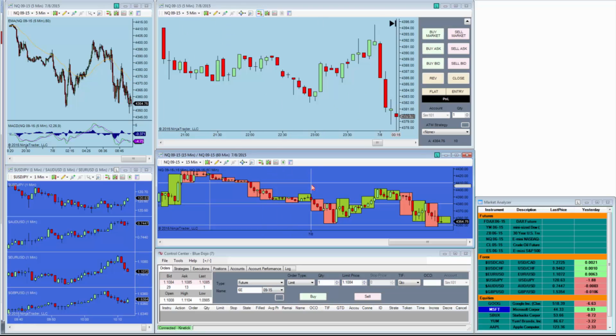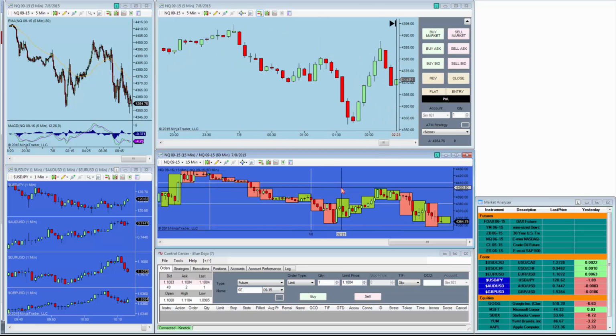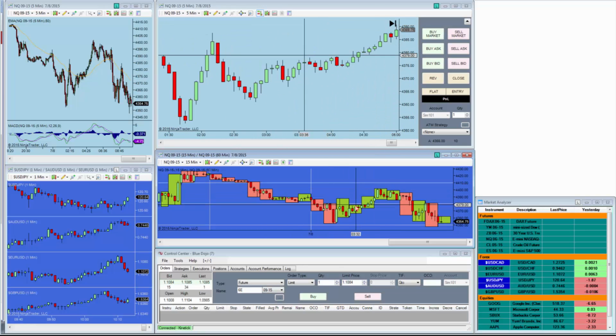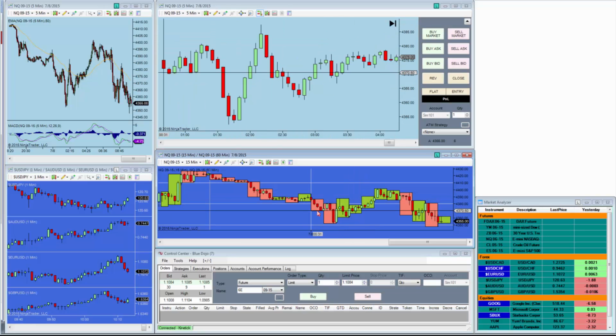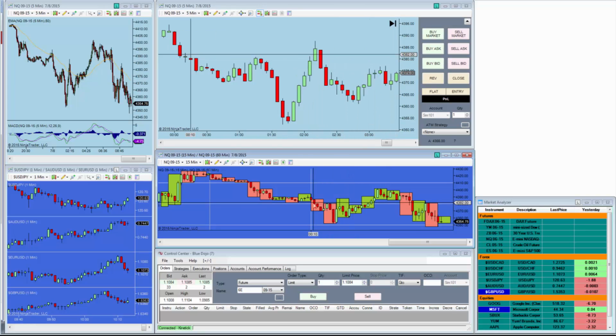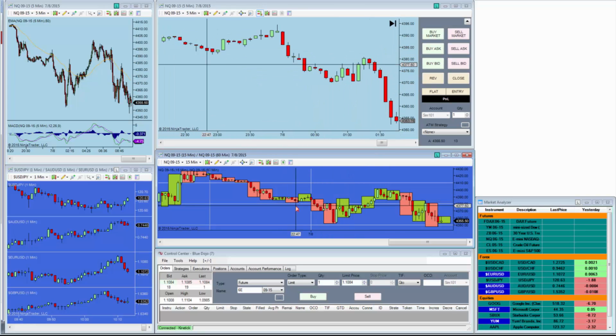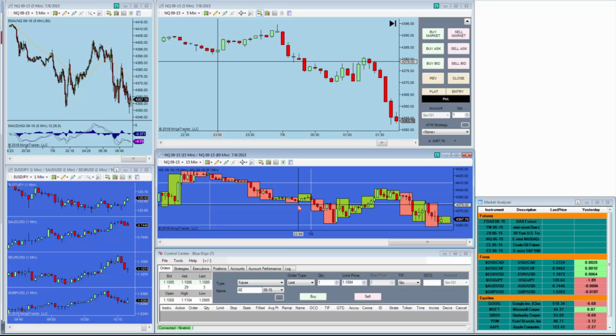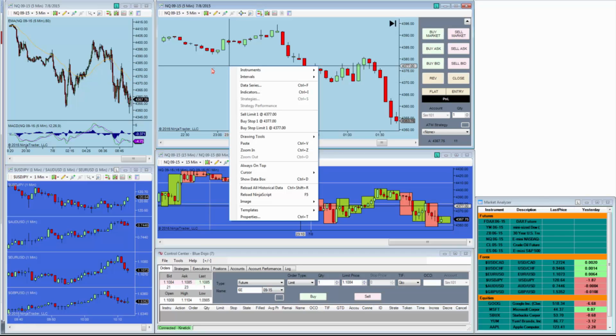So now you can see that even though I'm moving my mouse in this lower 15-minute chart, it is moving and actively updating in the upper chart as well. So that's a good feature to help you make sure you're looking at the same location on the charts across multiple intervals. If you would like to disable this feature in one chart, say for example you have one chart that's on a lower interval and you don't want to see that one just jumping around so much, you can do that as well. That's just found in the chart properties itself.